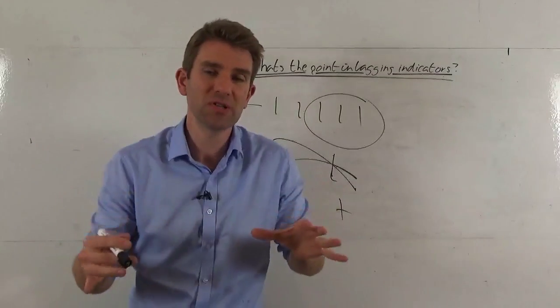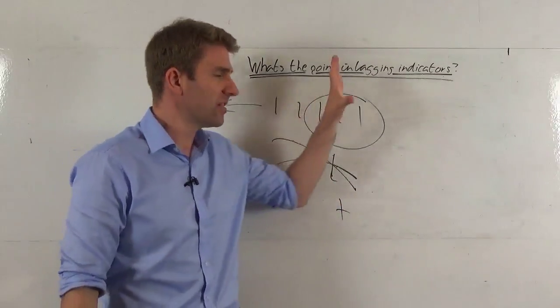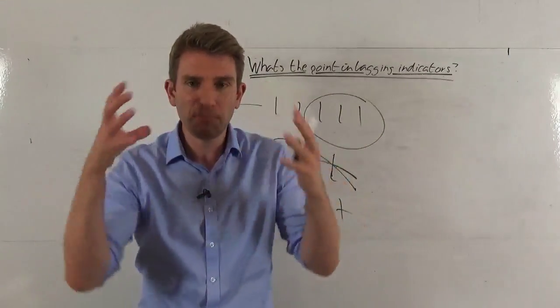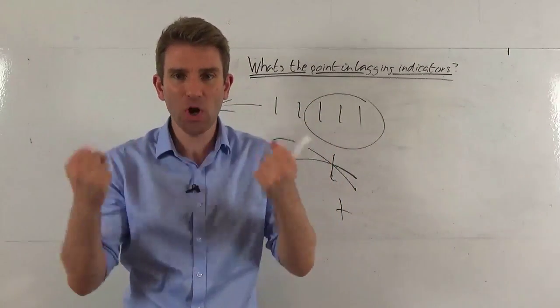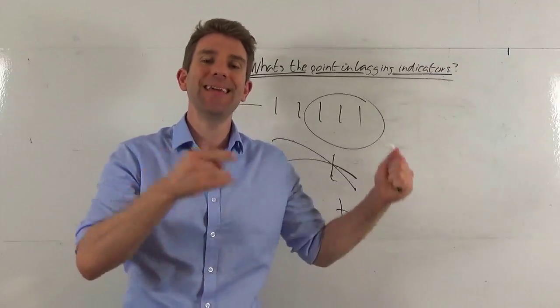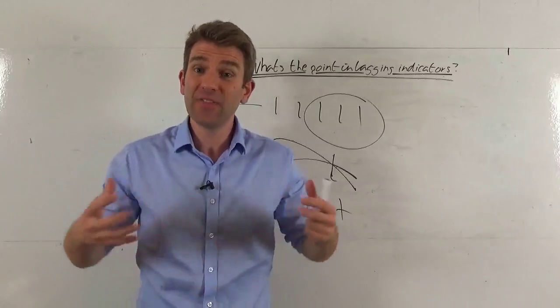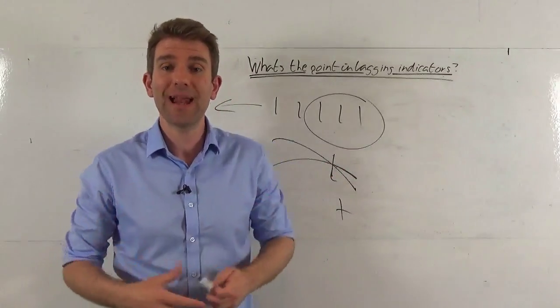It doesn't mean it's useless. This is what I want to get to in this video, guys. The point of lagging indicators is to give you a broad, low noise overview of what has happened in the past to give you an idea of potentially what might happen in the future. That is generally what charting and technical analysis is all about.